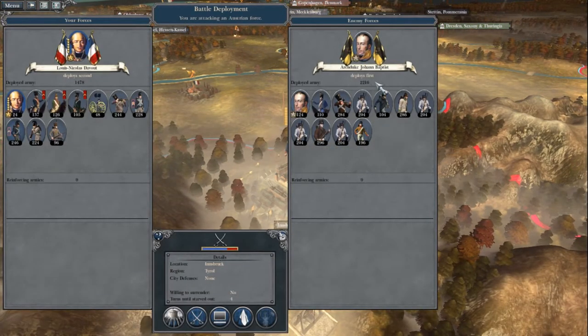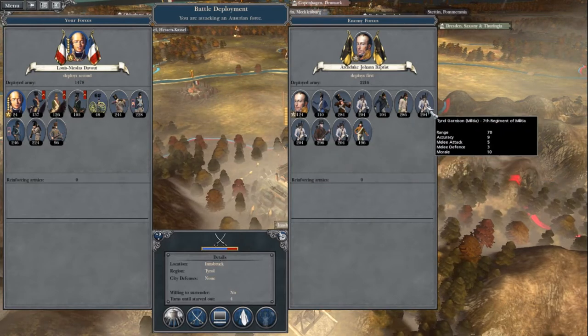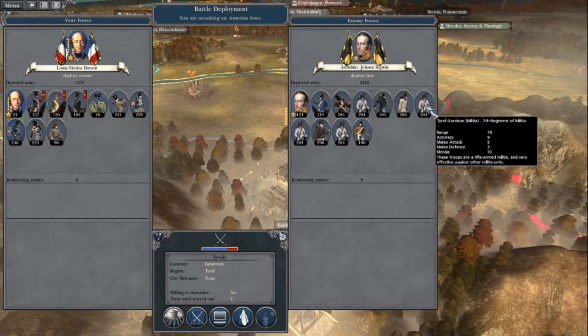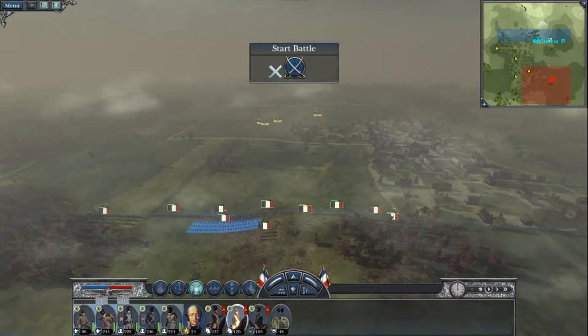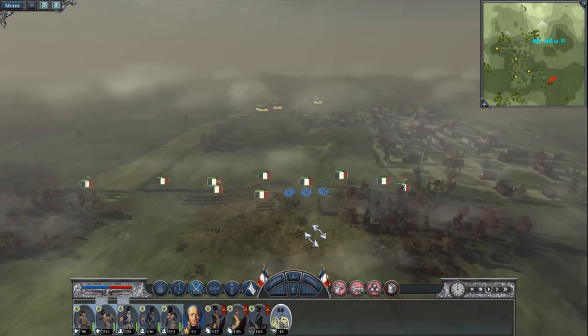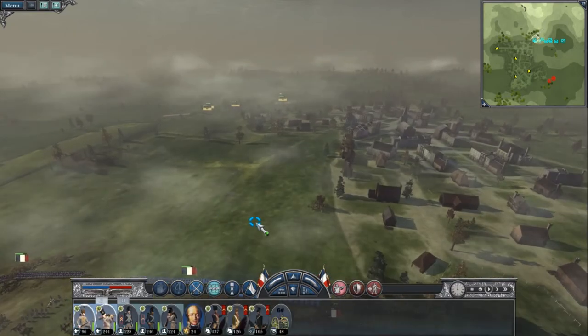Attaquez! So they have 700 more men than me, but almost all of them are very low morale. So I might be able to start a chain rout and take them that way. So I'll give it a go. Nothing ventured. I'm not really sure what I'm going to be facing here, so we're just going with something a bit flexible.